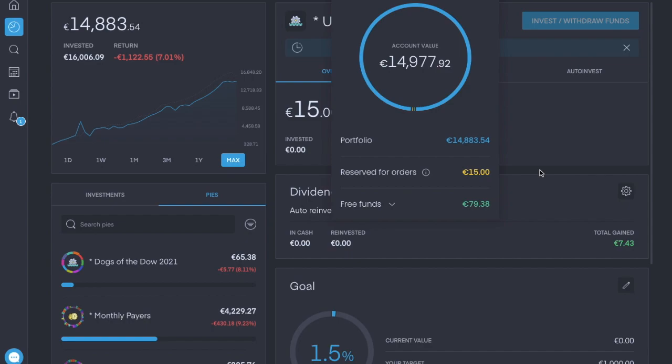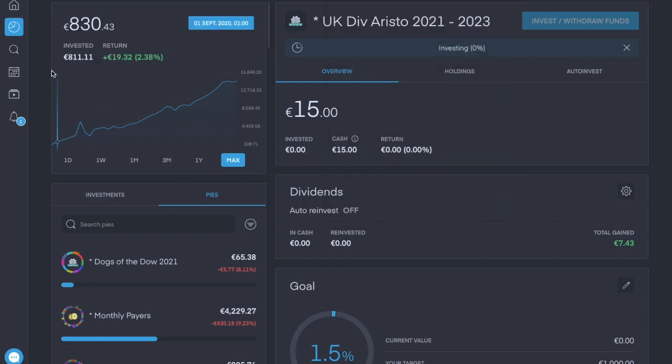and then tomorrow I'll get the automatic €5. I'll get the 4 cent from lending interest, and then I'll get whatever dividends are due in tomorrow. But that has brought me back over an even 16,000 invested, and I think I'll leave the rest until tomorrow, and then I'll make a decision on where I'm going to put the rest of it.